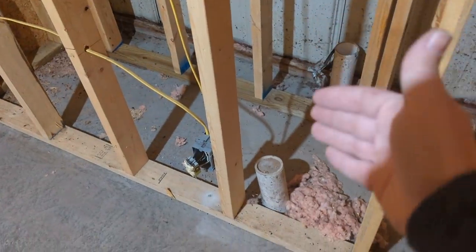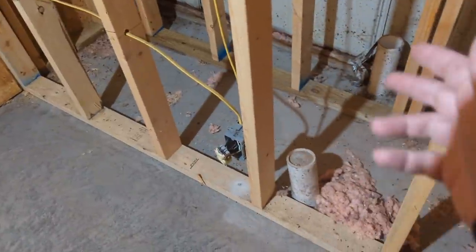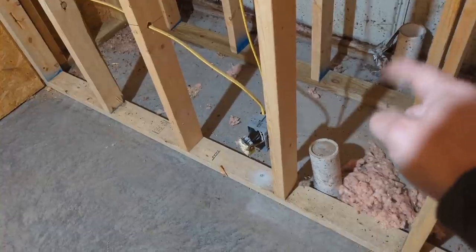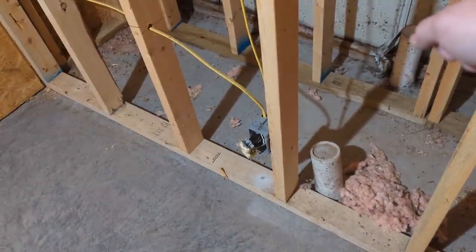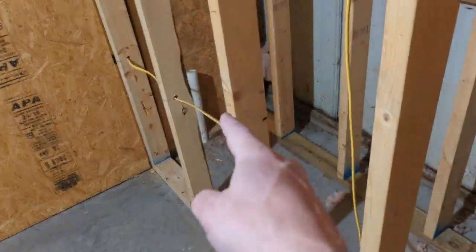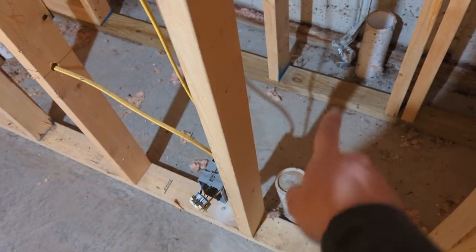But his biggest sin by far is these stupid drain pipes. Now, these don't go anywhere. They just pop out the outside there. And these two 3-inch pipes are connected. So is he going to put two toilets here? Or was that going to be a urinal? Maybe he intended that to be a urinal and that was a toilet and that over there was a sink. So that drains, comes into here, and these two are connected.